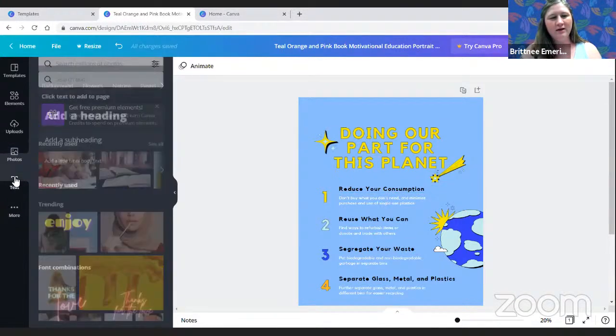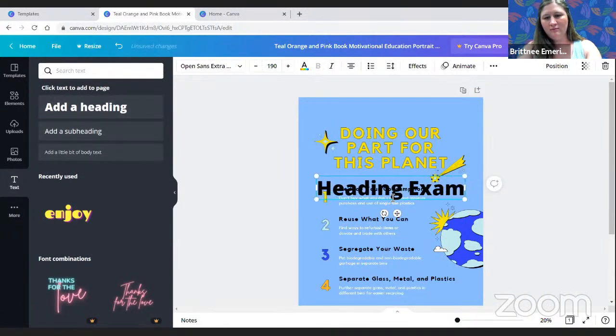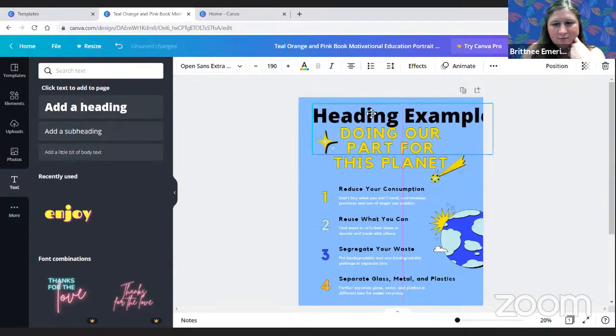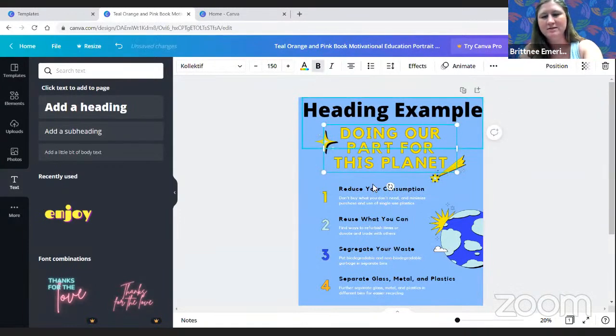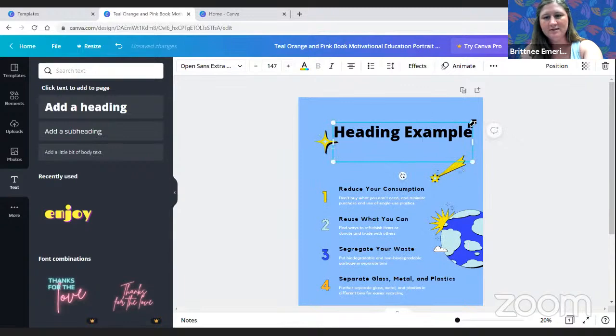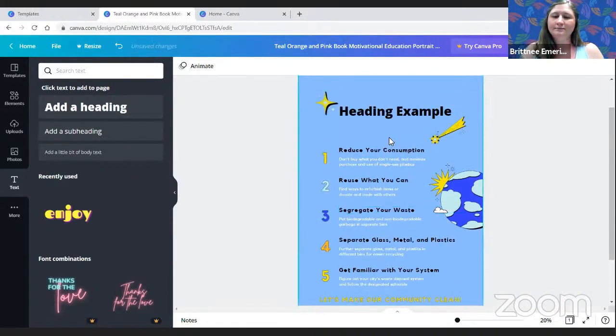So if you're okay with it just being in there, like this, while you're working on it, then I would say you don't need to. But if you're trying to move it around, it might be easier to delete what was previously there and then add whatever header you're working on. So kind of like this. I think it is easier to delete the old one and then get your new one in there, but really whatever works best when you're designing it.